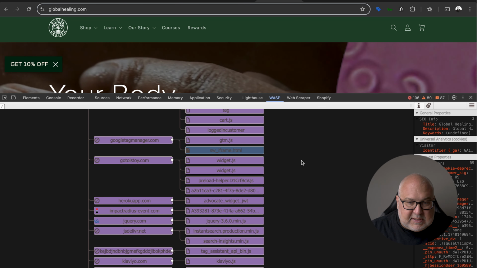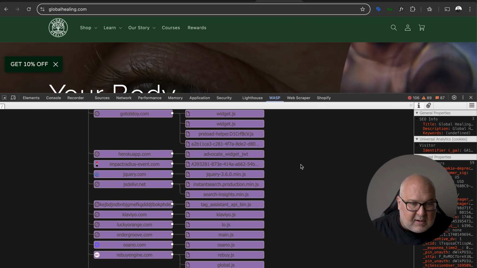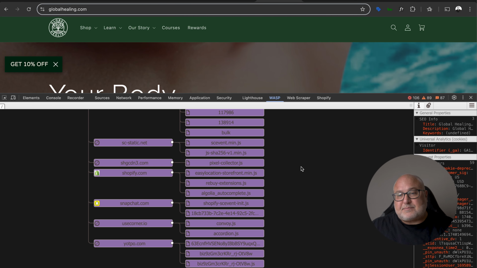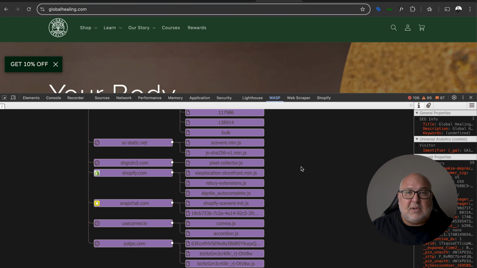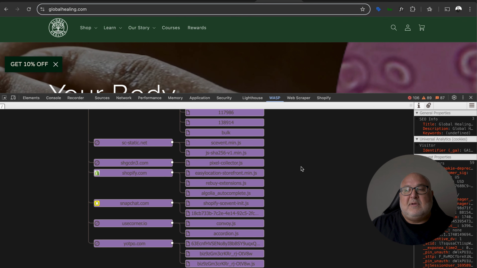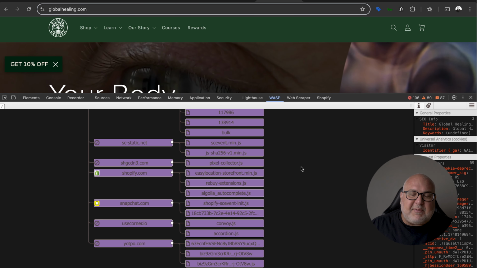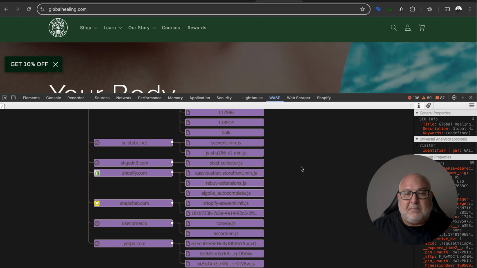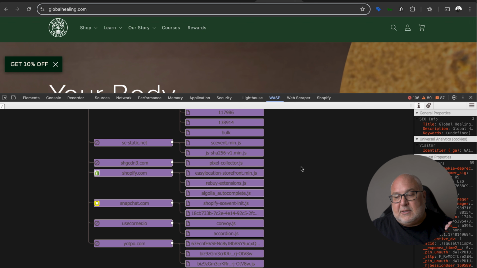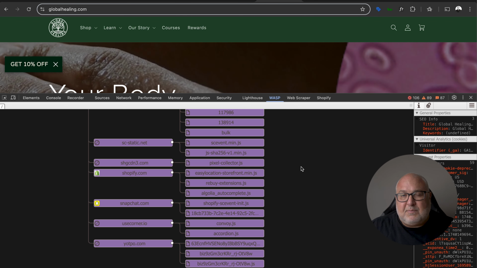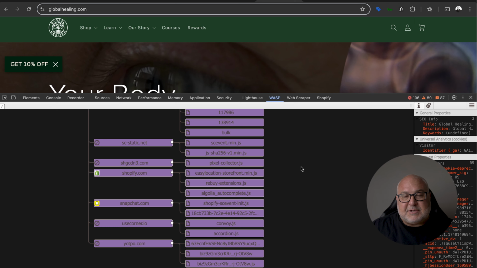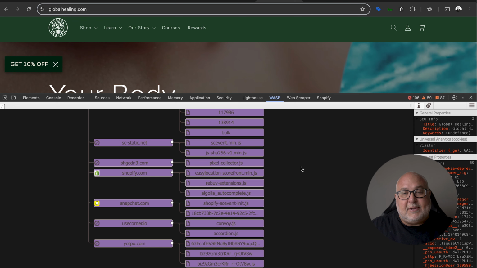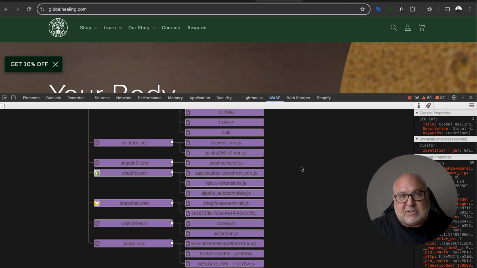So you can see the Google Tag Manager is on here. They have Google Analytics on here. So you can go through and try to manage some of those things. Ideally, these third-party tags would be deployed through Google Tag Manager if they are truly third party. If it's a Shopify app or something like that, it's probably managed through Shopify itself, so you need to remove them that way. But for a lot of third-party apps, whether it's a Facebook Pixel or something like that, ideally you deploy those using Google Tag Manager, because it gives you one place where you need to go remove stuff or update it or pause it or turn it off. That way it gives you a way to manage the tags on your site a lot easier.